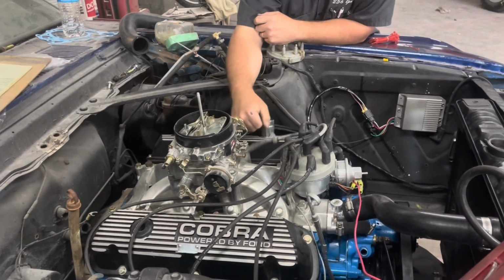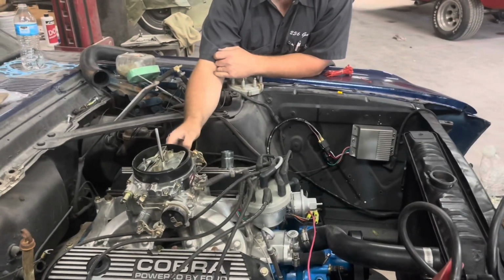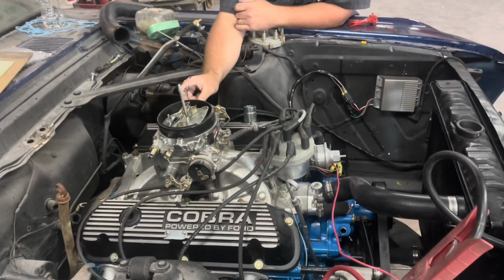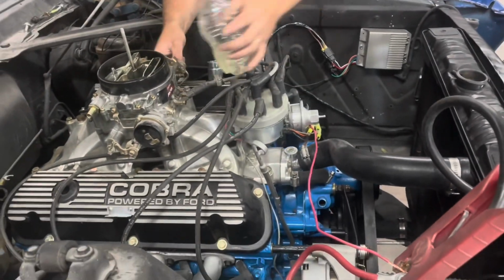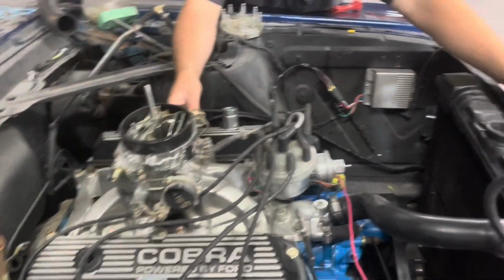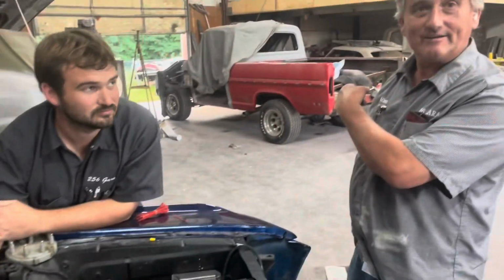We just need to get some gas hooked up to it now. It ain't got no miss. All right, we got our Duraspark wired up. I'll leave a wiring diagram picture in here too. We're going to give it a drink of gas, crank it, and make sure it's running. That's the distributor we dug out of an old car, out of the old car back there.